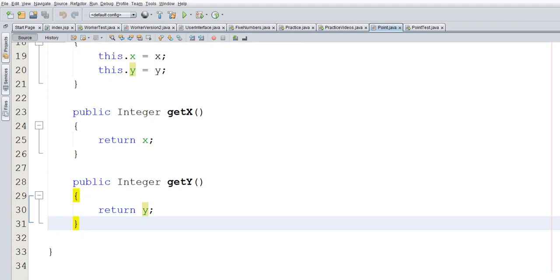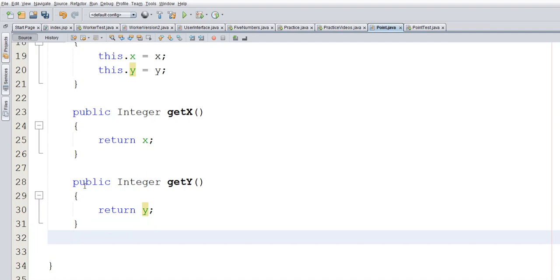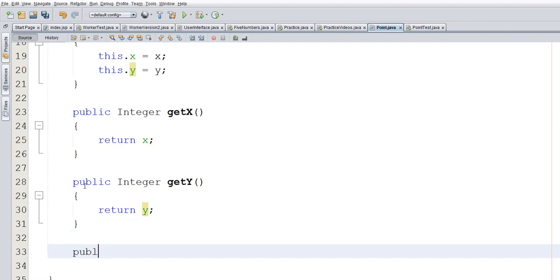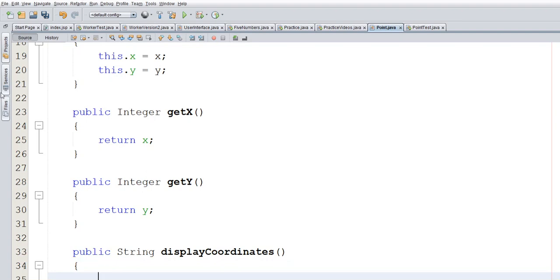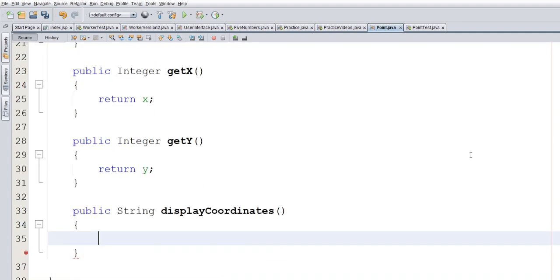To this, what we're going to add is a display coordinates method, and the way we're going to display these coordinates is via string. So it's going to be a string method, and we're going to call it display coordinates. Into display coordinates, we don't need to pass any parameters. What we can do is return, because we do have to return a string.